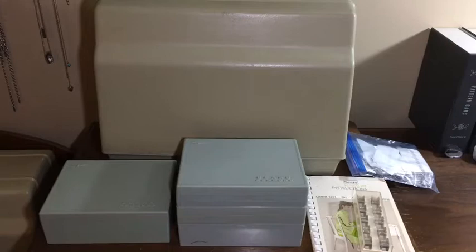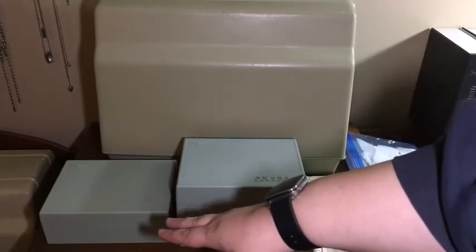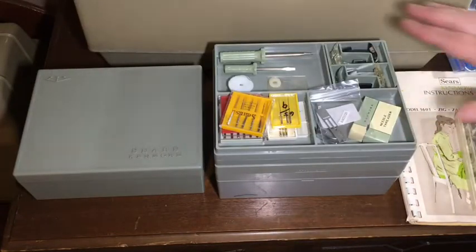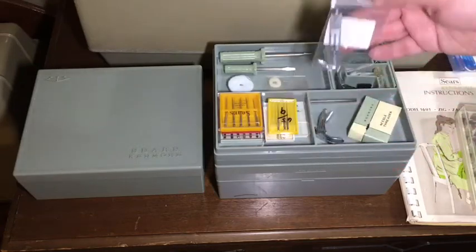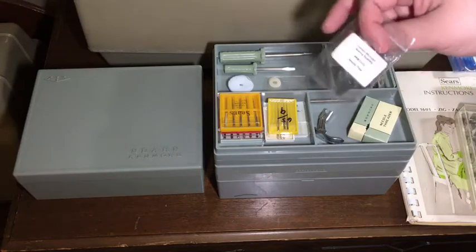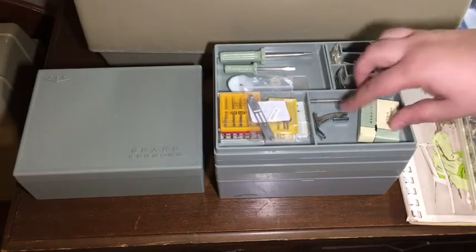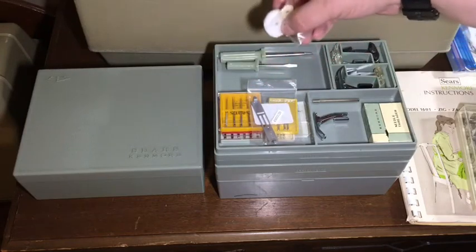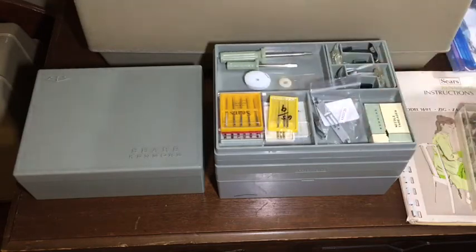With this model you'll have a complete case, a manual case with 10 bobbins, and the tower of power, and an additional tower of power. Inside the extended tower of power, you will find a full complement of fresh needles separated out according to size, a replacement needle plate for the Kenmore, straight stitch foot, feet A through D, needle threader, replacement spool pin, and two options of replacement spool pin pads, and the original screwdrivers.